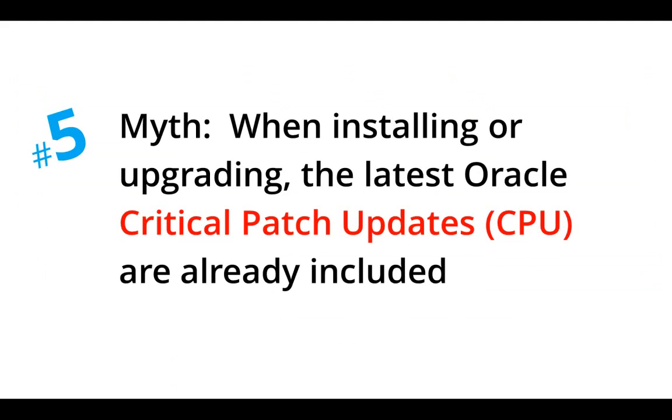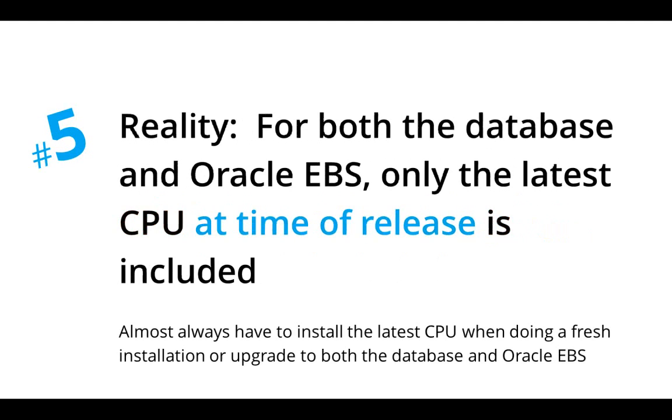when installing or upgrading to the latest version of Oracle, the latest CPUs are already included. Well, we run into this quite often, especially with junior DBAs. Well, we did upgrade the database. We didn't need to apply a CPU because it's obviously there. Well, that's not true. When you do both database and Oracle eBusiness Suite, we get probably a third of the DBAs just don't know this answer, period. A third know it for the database, but don't know it for the eBusiness Suite, and probably a third of the people actually know it for both.